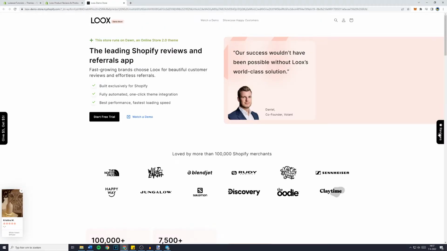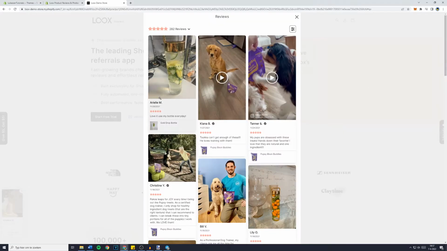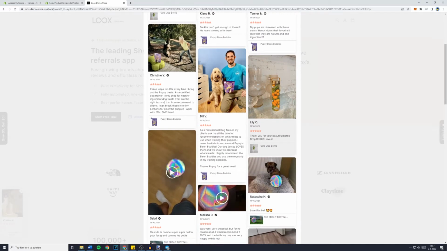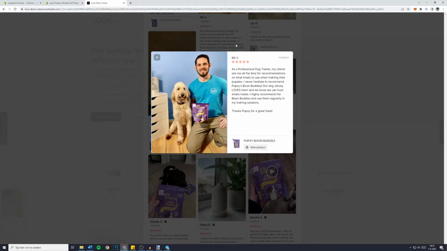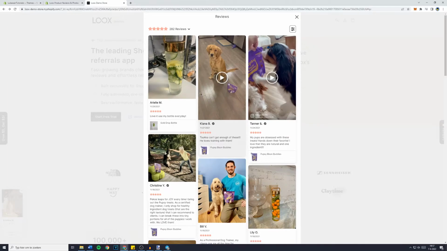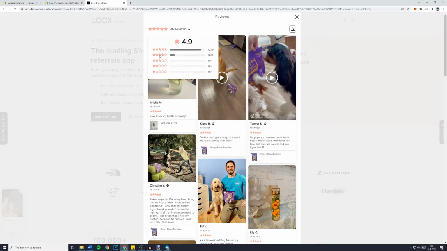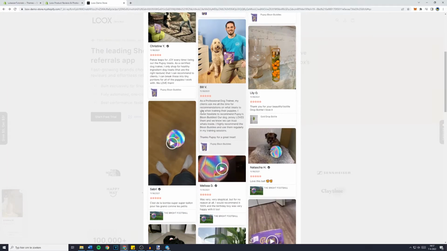Right here, you can add the reviews to your website. You can place this on the right and left side, which if you click on that, all of the reviews will pop up, which is pretty clean. You can also click on the reviews and it will look like this. You can see the amount of 5 stars that have been given, the amount of 4 stars, and it all just looks really, really good.